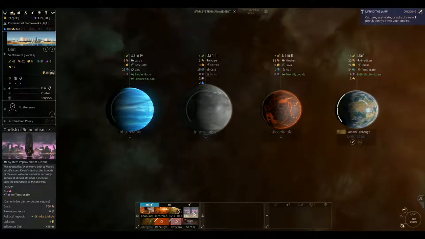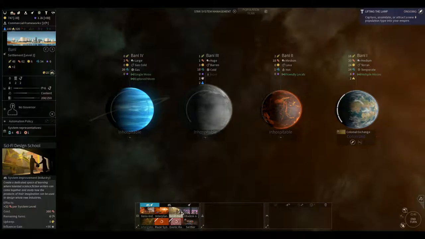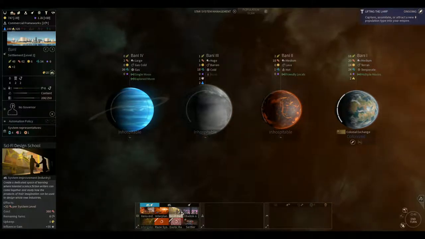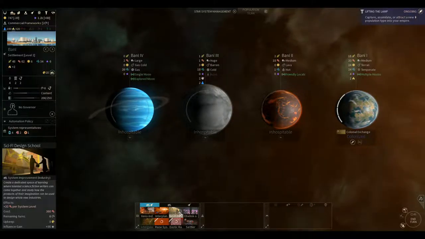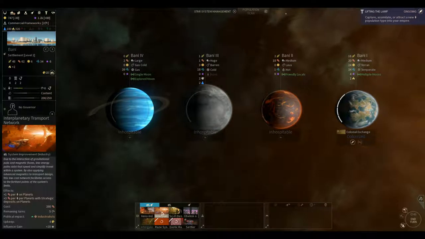Okay, so this sci-fi design school plus 20% per system level. This is a level 2 settlement. It could use more production, but it's not very high at the moment. So I think we want to put the sci-fi design school somewhere that's already got high production. Because it adds 20%. Or no, just plus 20. So, I guess we could put it there.